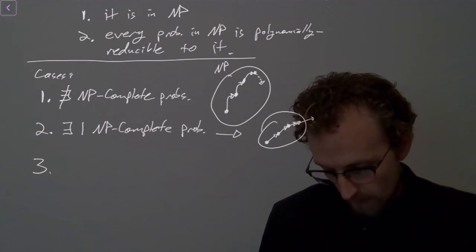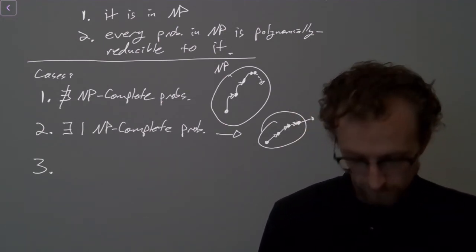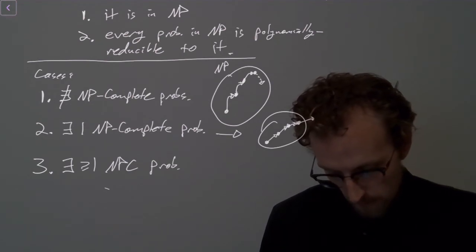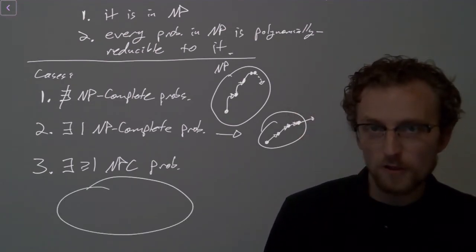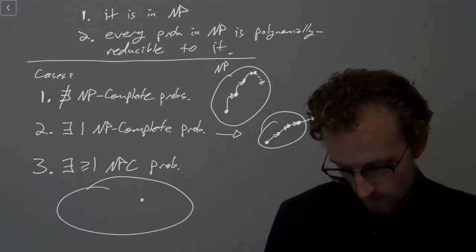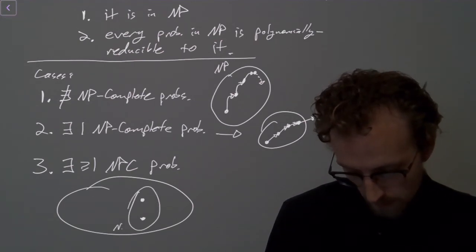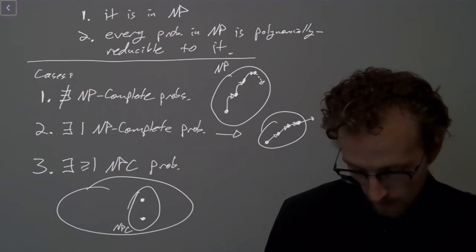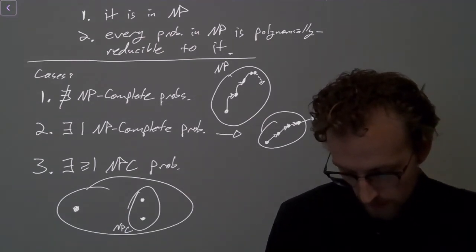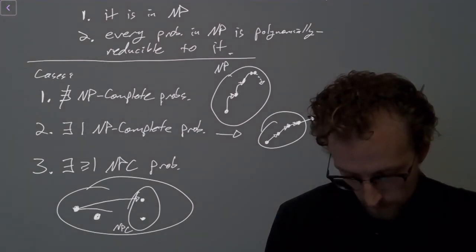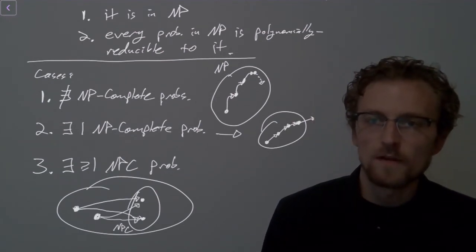So 3, there could be more than one NP complete problem. Okay, so what would the implication be of that? Well, what would that mean? So let's just think about it. Suppose there are 2 NP complete problems. So this is just the case where there's exactly 2, right? So here's the class of NP complete problems, and it contains 2. Well, we know for sure that every problem out here can be reduced to every problem in here, right? So that means I could go from this one to either, and from this one to either. But let's look back at the definition of NP complete.